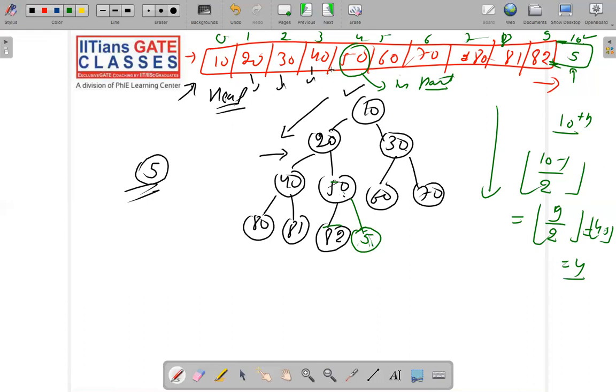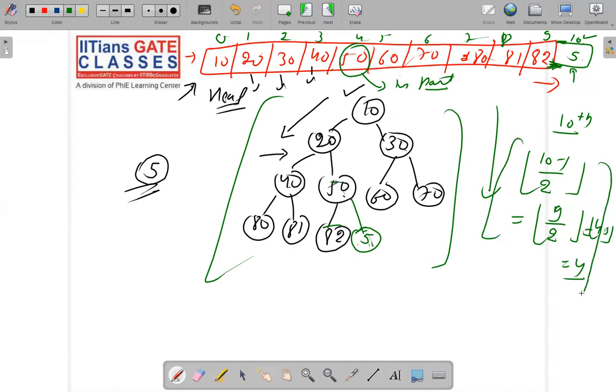So I will swap 50 and 5 in the array. It's difficult to make you understand the operation in the array, so that's why I constructed the tree. But in real programming, this will happen in the array. In the tree, I don't have to calculate the parent and children indexes again and again, but in the array, I have to. Once you implement the heap using an array, the swapping is done like this: you calculate the parent of 5, then you swap. Right now, this is not a min heap.